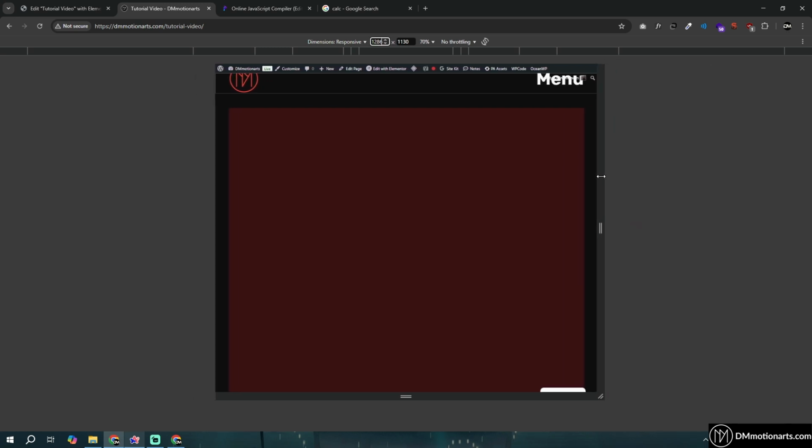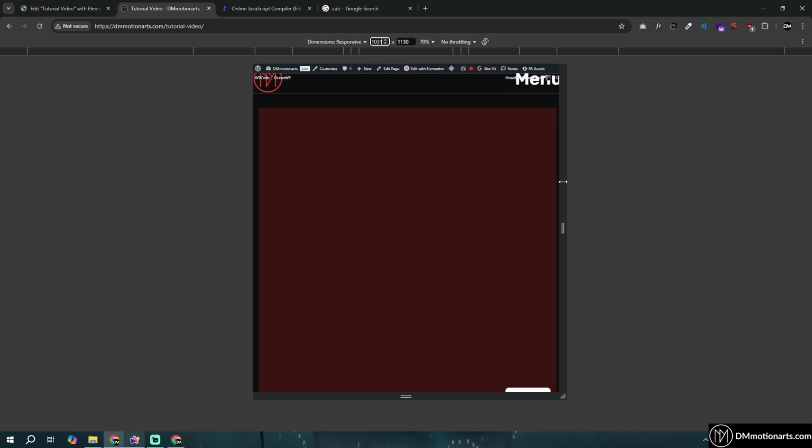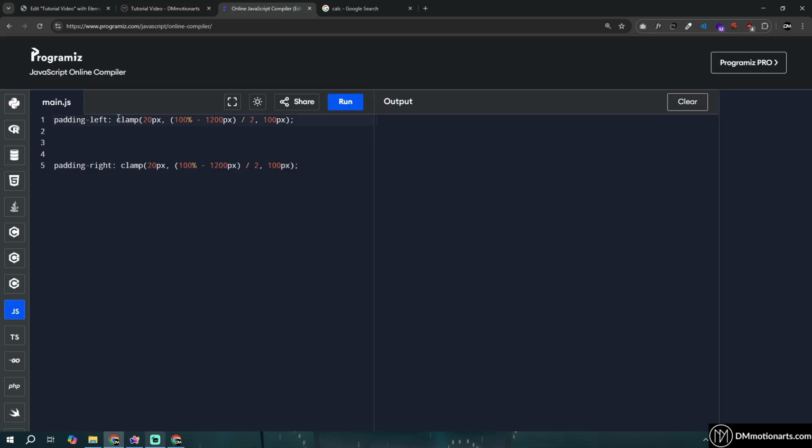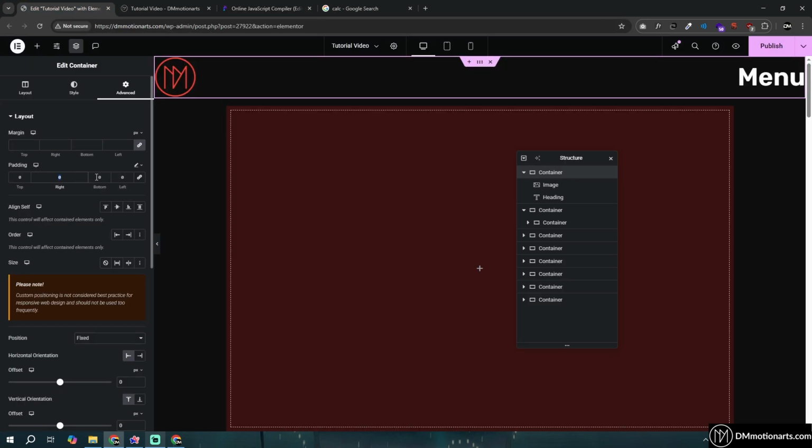If I keep going in the middle, you can see that it suddenly turned into this size. Just one more thing, it was not actually working well with minimum, obviously. But clamp would work. Basically, it would never go below 20 pixels and it would never go above 100 pixels, and in between it would use this calculation. So let's use clamp and then add it on the right and then left.